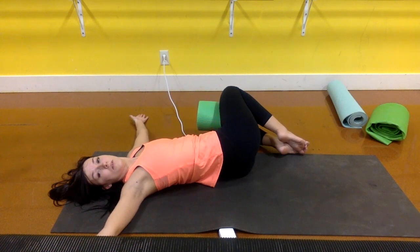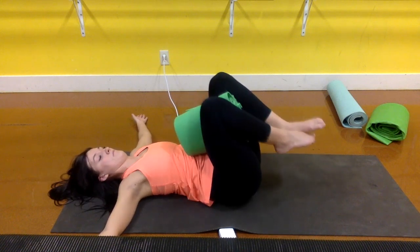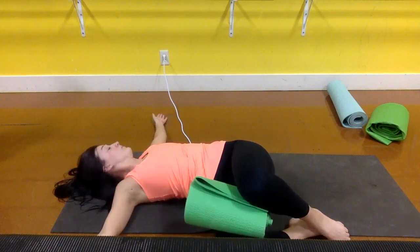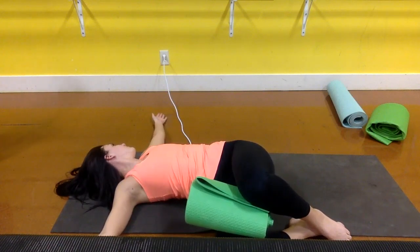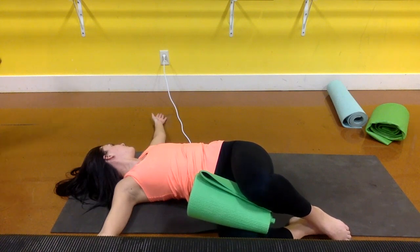Nice job. Keep the bolster with you as you bring your knees back up over your hips and bring it over to the right side of the room, opening your chest towards the ceiling here. Turn your head to look over your left shoulder. Squeeze the bolster lightly. Engage your abdominals. Draw your sit bones toward the knees. Feel the lower back, especially the left side, lengthening out even more.